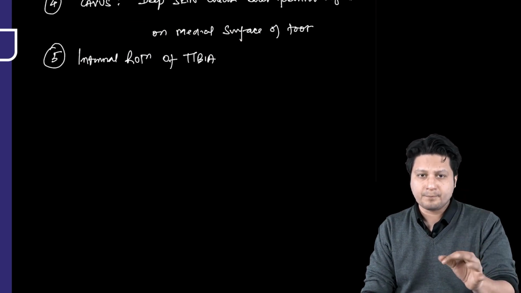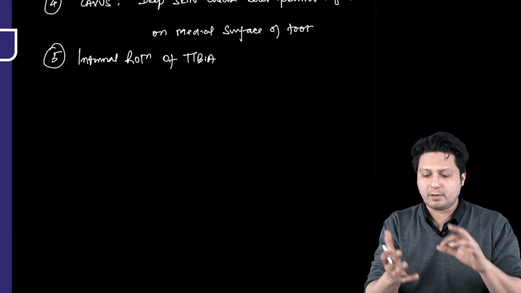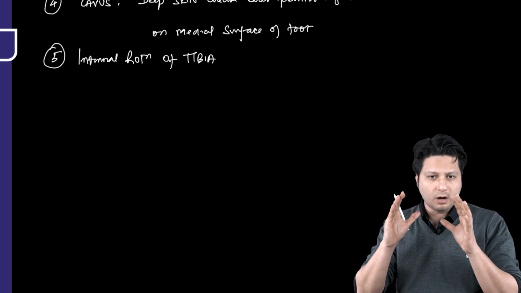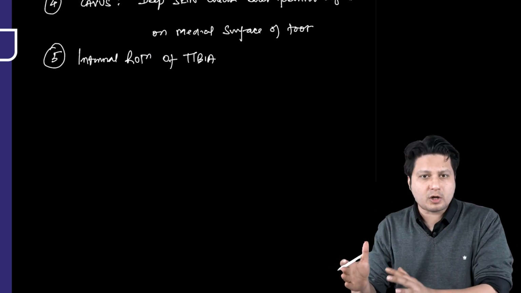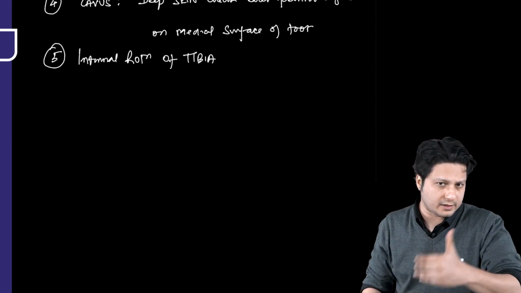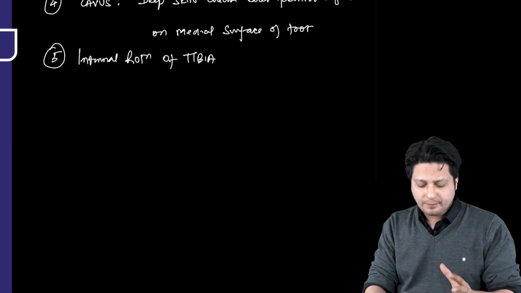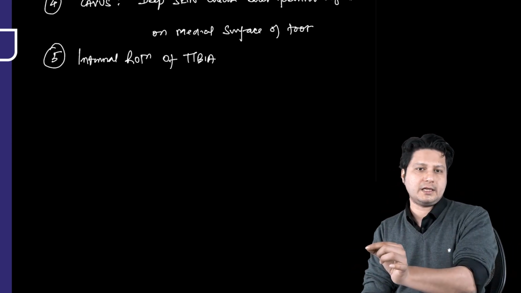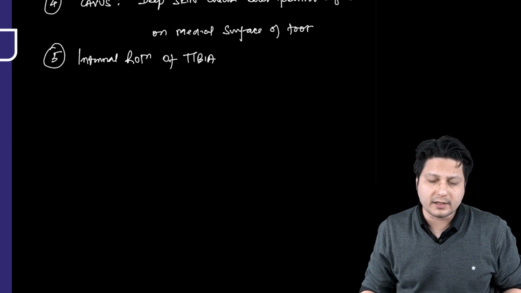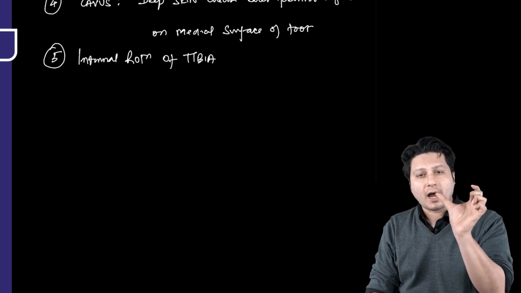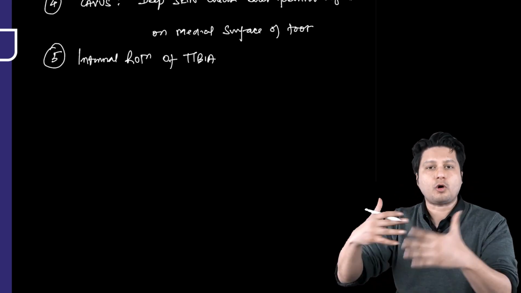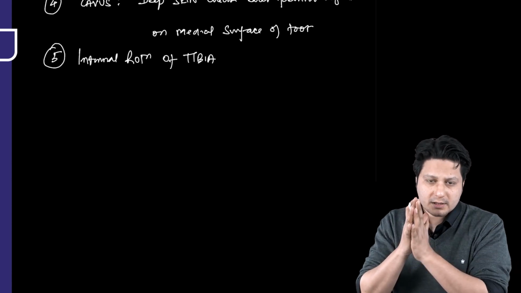That is point number 3. So what all we have discussed in CTEV: point number 1 was that it is a congenital abnormality, which is the most common abnormality in orthopedic practice. Point number 2, what are the causes related to CTEV? Most commonly it is idiopathic, without any reason. Point number 3, the identification of the deformities, that means what are the deformities present in CTEV.